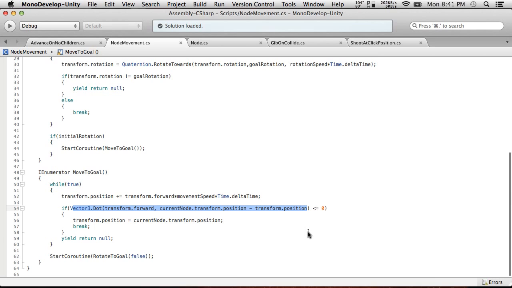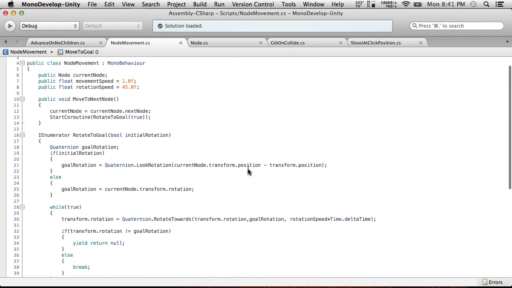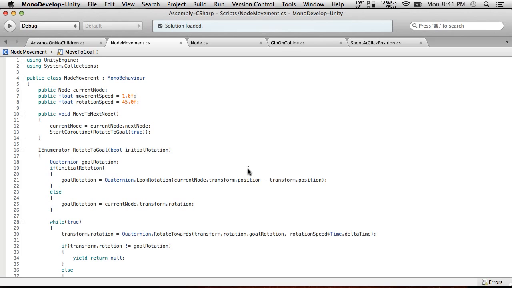I have a question. Sure thing. Is there any real reason to use a slerp in a game like this? Spherical linear interpolation? Yeah, there's a lot of, I mean, you could theoretically have used it for going around corners. We could have used it for a rotate. We could have used it instead of look rotation. Oh, that would actually be kind of cool. Yeah, or rotate towards, rather. But in this case, it worked out.